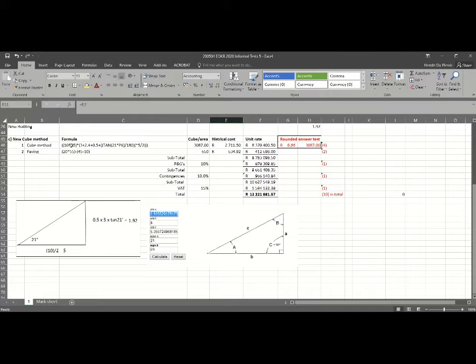Why I'm saying that is sometimes I do ask to calculate the square meter rate first, and then calculate the final cost using the square meter rate and then the cube method to compare the two, and then students may use that calculation that you did for your square meter area. So just be aware of that. Do not take a short route when calculating your volume.